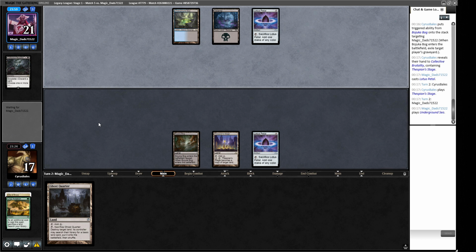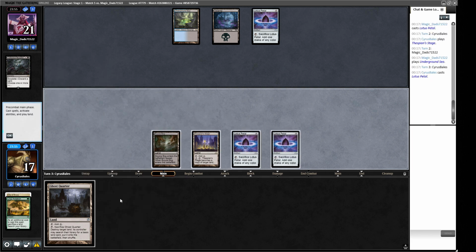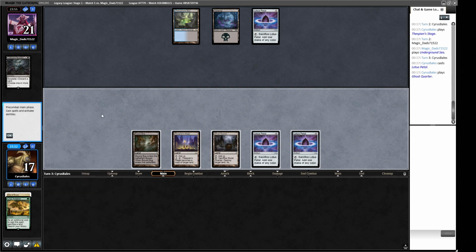Crop Rotation is a good draw. Maybe not if they're blue Reanimator. Might just get countered. Sylvan Scrying is an acceptable draw. Play this Lotus Petal out. Do I want to play this Ghost Quarter out? That's interesting. I think we just want to have more mana.